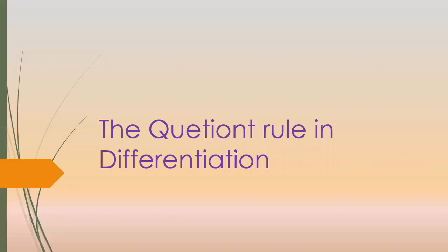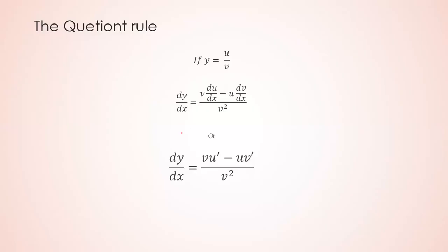Hey students, our lesson right now is about the quotient rule in differentiation. This is an important lesson because it is impossible for students to learn differentiation without learning this topic first, because this topic is prerequisite knowledge for differentiation. Okay, let's begin. I will begin with the rule of this lesson.